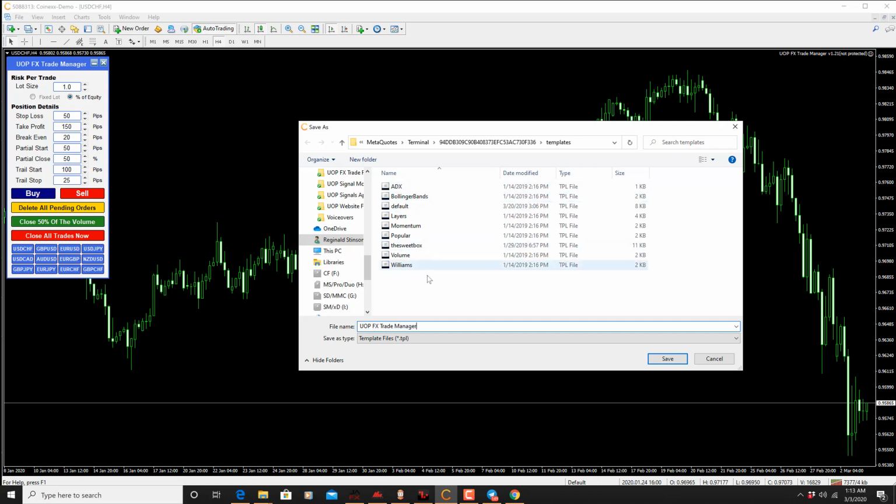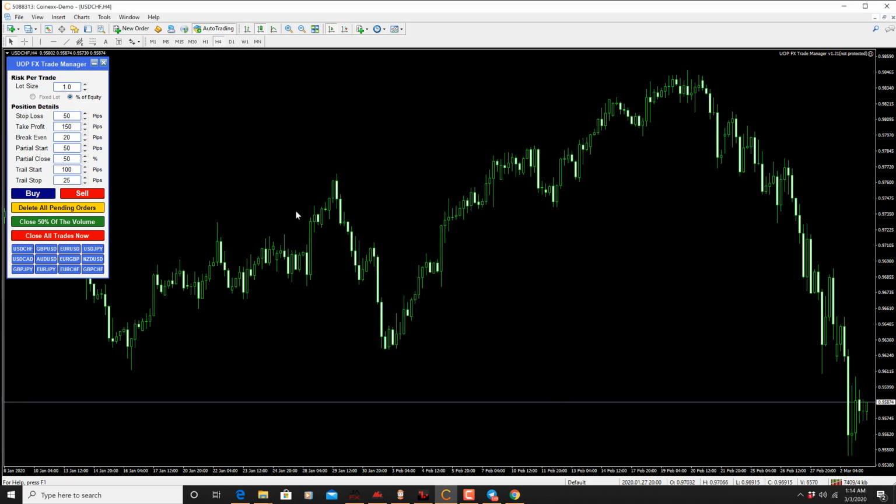It has to be typed exactly as I am typing it and exactly how it is spelled, or it will not work properly. So you see UOP is all capitalized, FX is capitalized exactly like it is here. Okay. And I'm going to hit save, and then that's it.